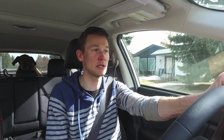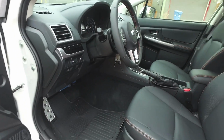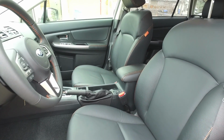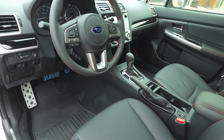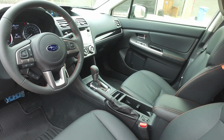The Crosstrek seats are okay, but they're not hugely comfortable. The big issue with them is that they're not very adjustable. I can't adjust the height as much as I'd like, so I'm 6'2", and I really like to be able to put the seats down a little bit lower because I'm just about out of headroom here up front. We also don't have any lumbar support adjustments, so you can't fiddle around with that. And even though I am in the limited trim here this week, I have to adjust everything manually. There's no automatic or motorized seat adjustment function here in the Crosstrek.